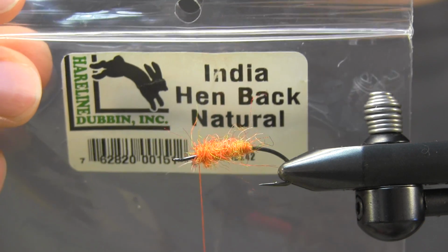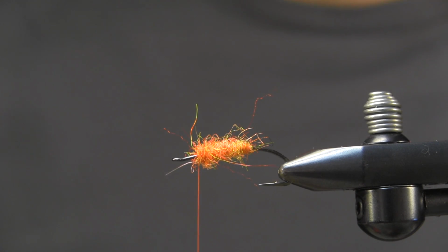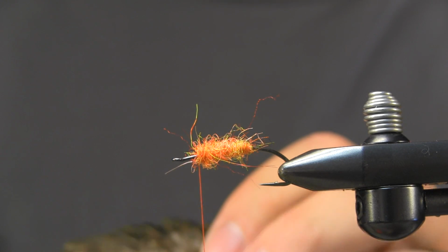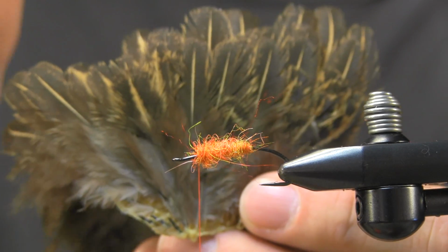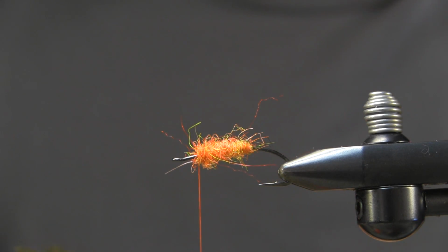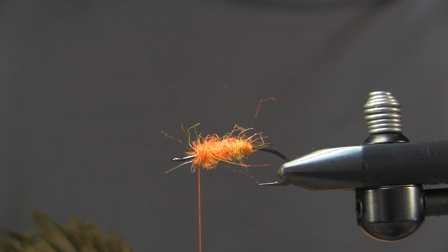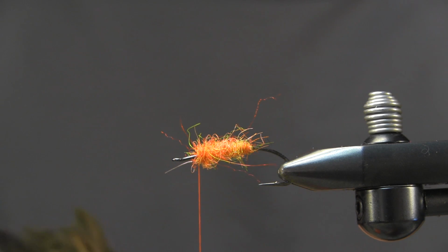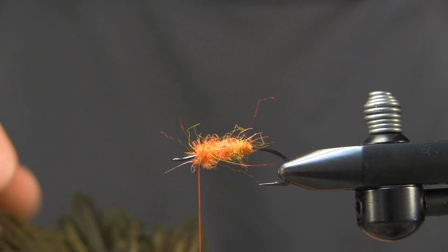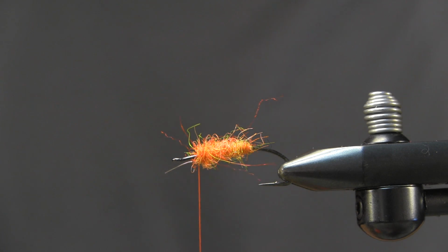For my wing, using this India Hen black natural. What I'm looking for are two feathers kind of matching in size from down on the bottom. I don't want them too big. One's up top. They're just way too big for this application. One on the bottom, if I can find a matching pair, somewhat close to a matching pair. Let's see here. There's two good ones right here.